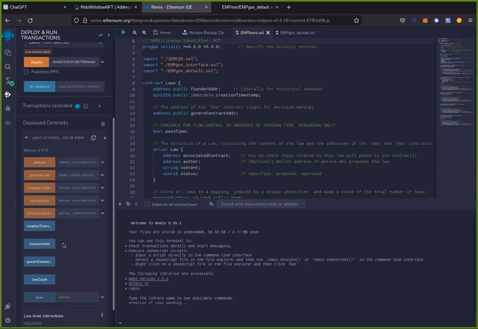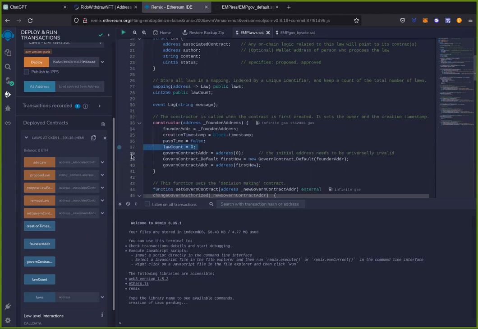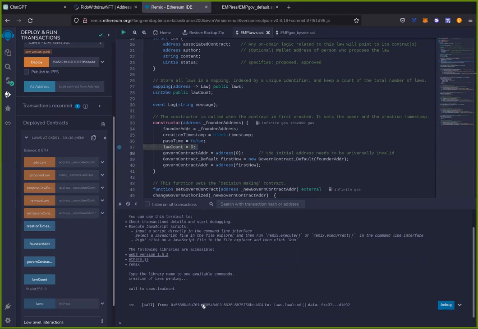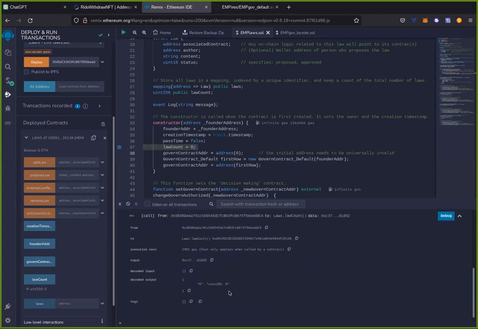The contract has all these methods with which we can interact. Like, for example, we can look at what the log count is. Remember that this was set by the constructor to be 0 right here. And so if I try to query the log count, it gives me the address of the interaction here, and it says that the number is 0.